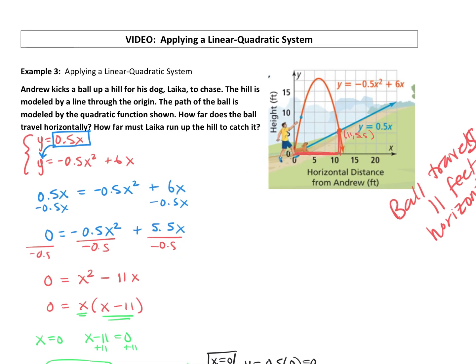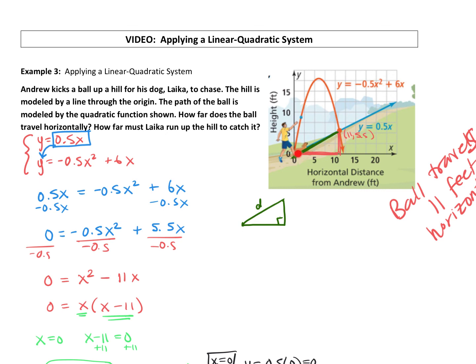So this is an interesting question just because when's the last time we talked about distance? So here's Leica. I feel like that's a female dog. Running up the hill. What is this distance right here? So I can see we've got a right triangle happening right there. Here's what we don't know. I'm not going to use x, I don't want to confuse that, so I'll call this D. Okay. We've got a right triangle.